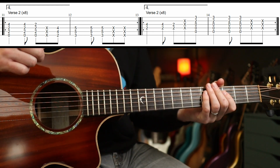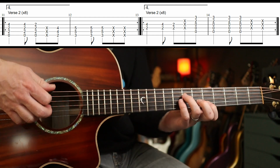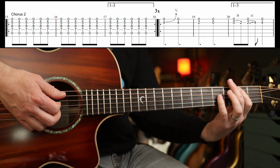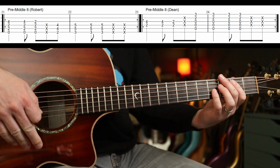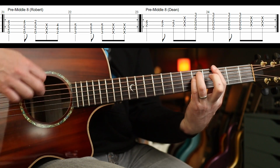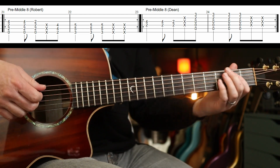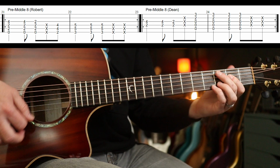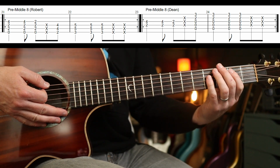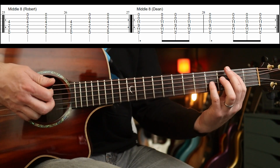With both those guitar parts, that goes around 8 times. Back into the chorus again. Around that again. Then you're into this sort of pre-middle 8 part, which is basically the verse riff again, right? And you've got, so you go around that, and then for the middle 8, so we have Robert playing this.